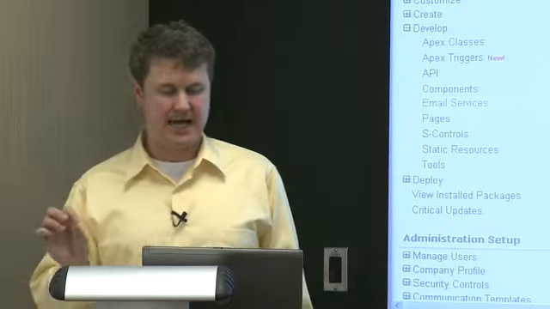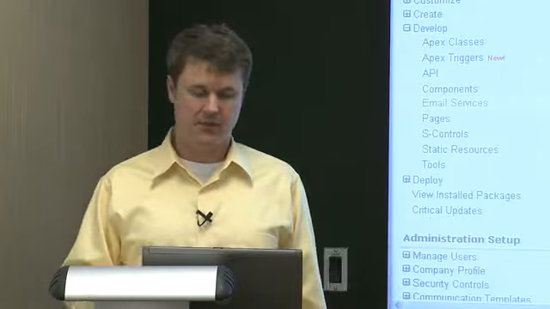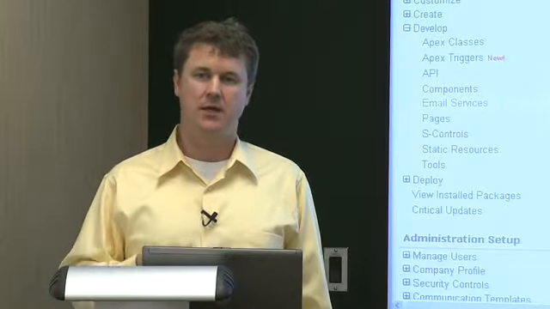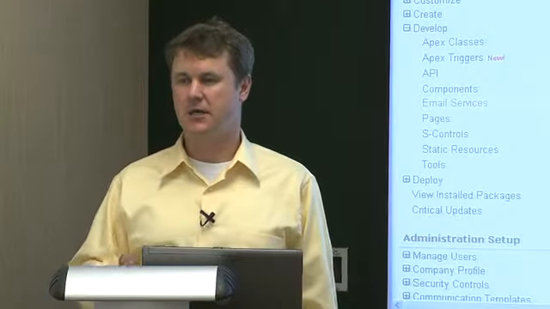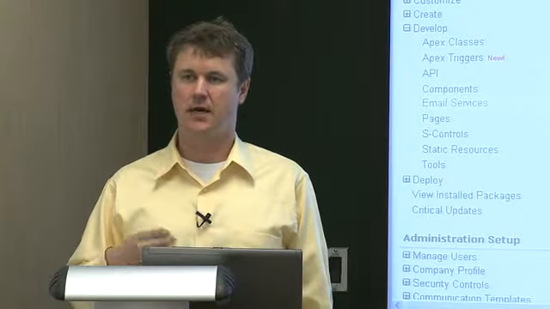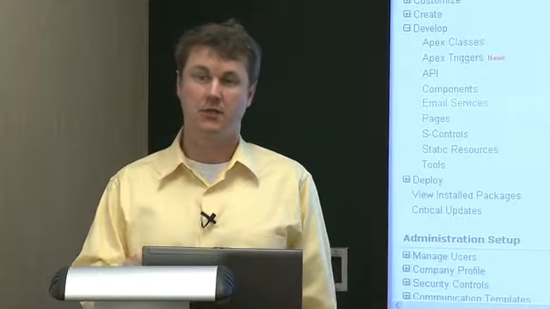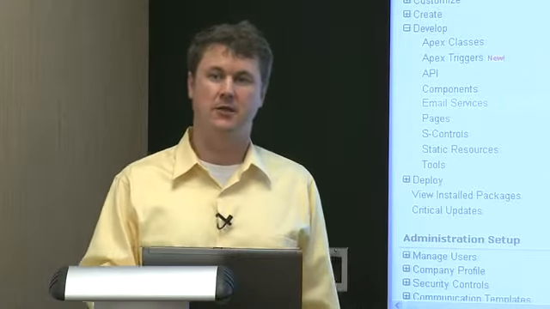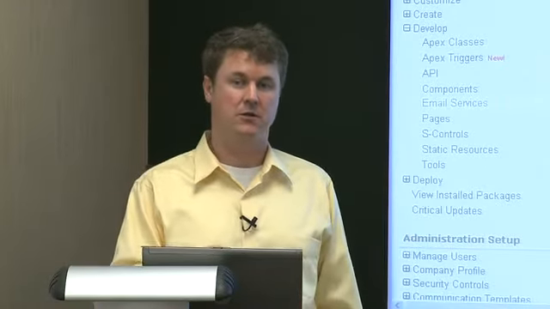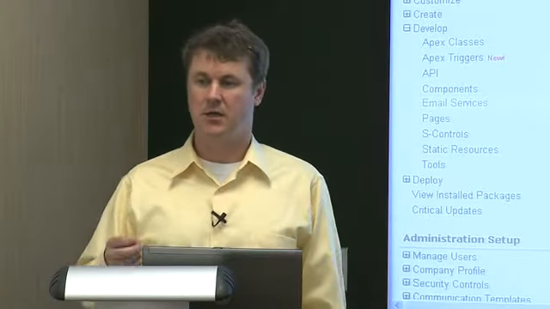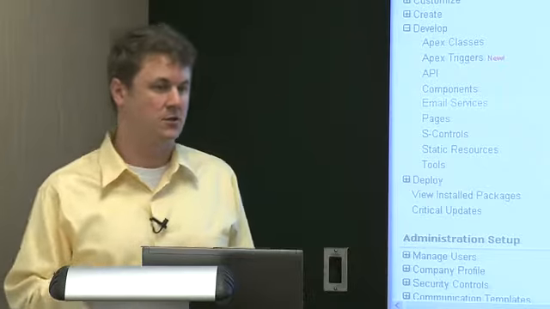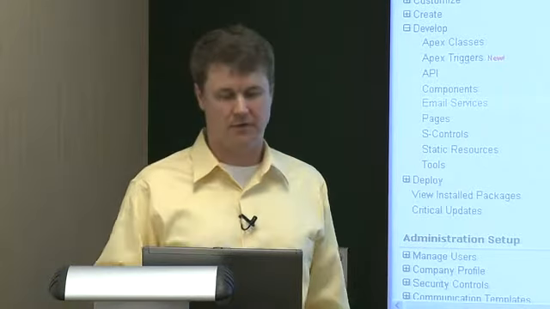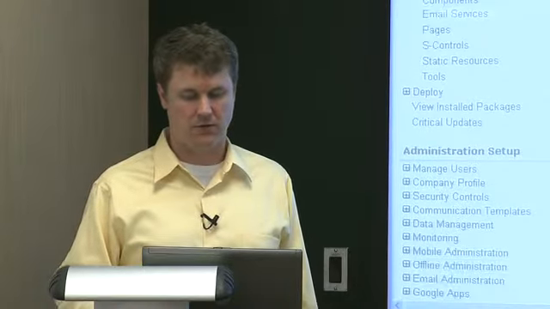We can deactivate this later on if we wanted to. There's also a context user. In other words, when I'm executing this code, if I were to, for instance, execute it with sharing, well, which user would I like that sharing model applied to? Since this is a non-user associated thing, we would need to identify which user perms we want to use.